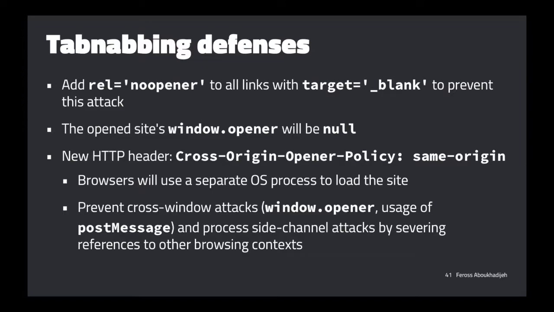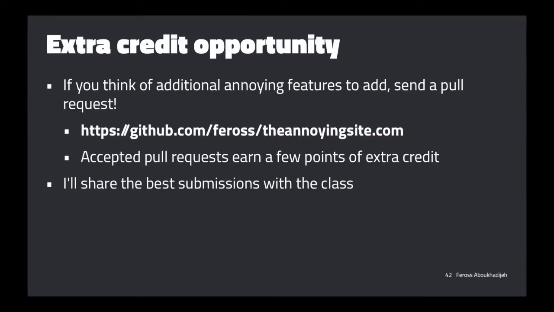So I wanted to mention, I think it's interesting to look for these different annoying features. If anyone finds any additional things you could add to the annoying site, I'll give you a couple points of extra credit. One thing is the site isn't very good on mobile right now, because opening windows and moving them around doesn't really work on mobile. But if anyone can think of other browser APIs that could be abused and add them to the site, it's really good. And browser vendors are actually looking at the site as a measurement of how good they are at defending against this kind of stuff.